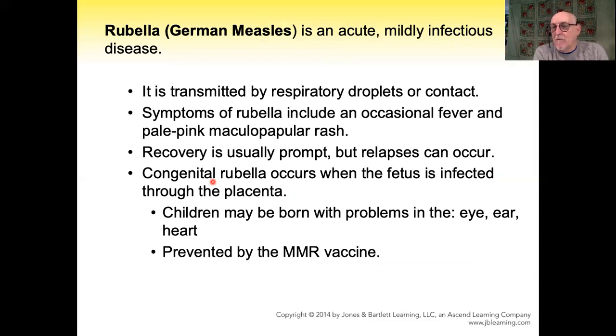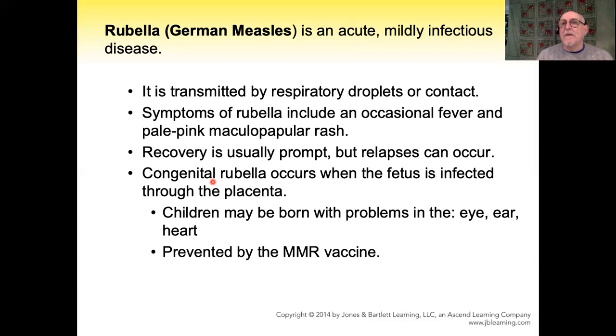Rubella used also to be called German measles. And it tends to be a very mild, short-lived acute infection in children. They may have a temperature, often they don't. This is one of the dangers of the disease. It's very easily spread because often children don't even feel particularly ill. And the most obvious sign is a rash. That's often the first and only thing that's noticed about it, and they spread the virus very easily.